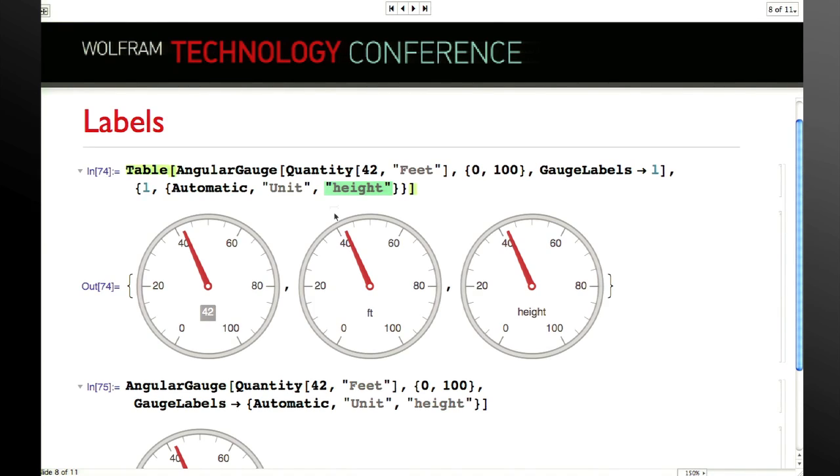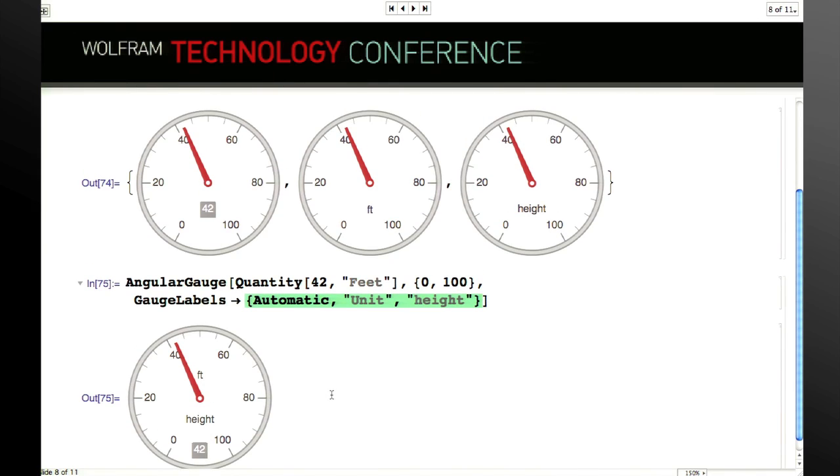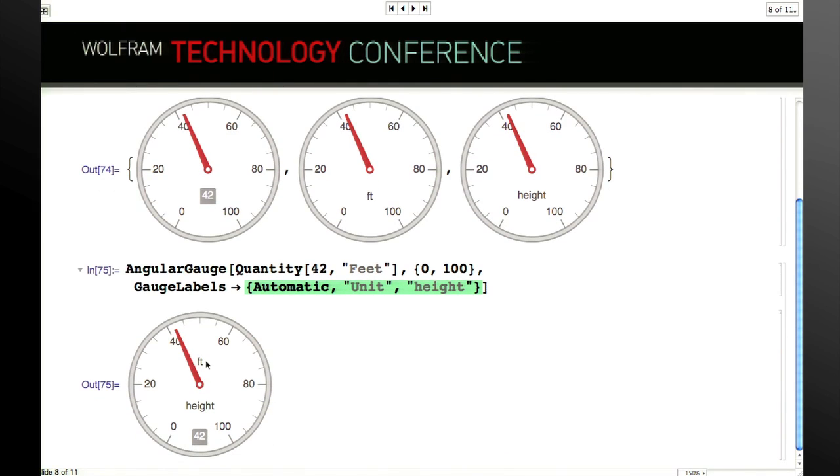So here I'm going to include all three of the ones that I used in the first example. And this is intelligent. By default, they're all going into the same place, where there's a nice little gap in the gauge where the needle won't hit with the default options. And when I do all three of them, it's going to position them so that we have the numeric value down here, and the unit's going to be up at the top, and the label saying what this gauge is, for example, is sort of down in a preferred position.